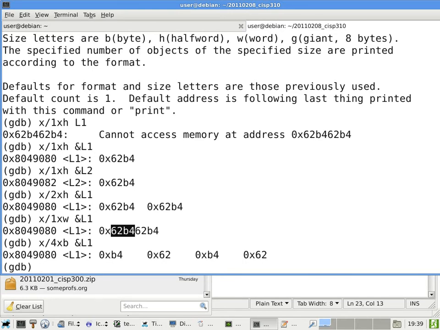Okay? So are there any questions right now about the commands that you can use in the debugger? I'm still a little bit confused on the lower and higher. What do you mean by that? This byte has the first address, which is at L1. This one is at address L1 plus 1, L1 plus 2, L1 plus 3. So you want the least significant to be on the bottom? The least significant byte is the one at the lowest address.